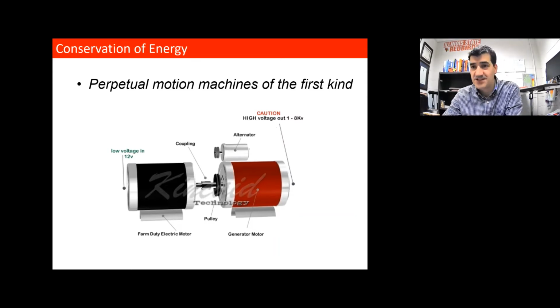So you've also got losses inside the system, inside the motor, inside the generator, inside the coupling. There's losses in here as well. So on the whole, you're never going to get more energy output here. You may get a higher voltage, but you're never going to get more power or more energy output than you put into this weird Frankenstein system.